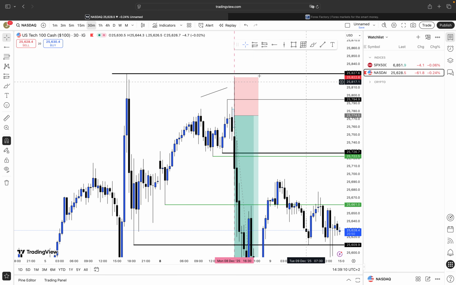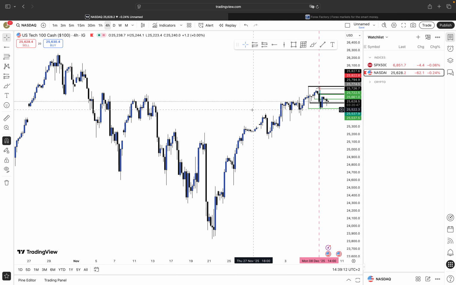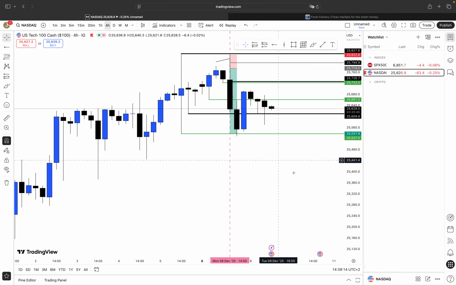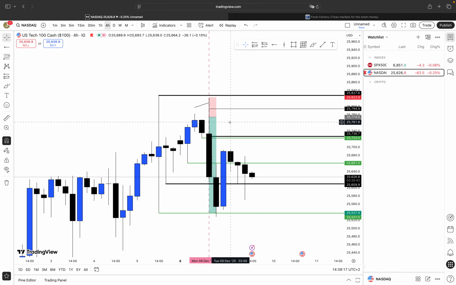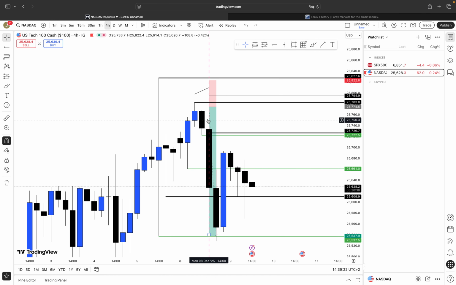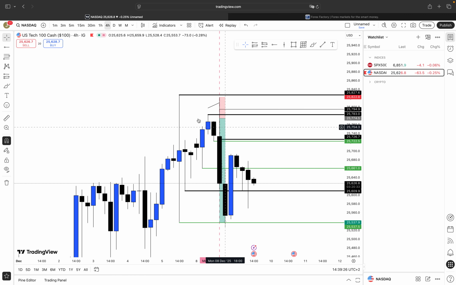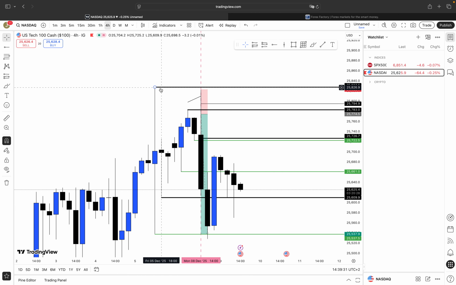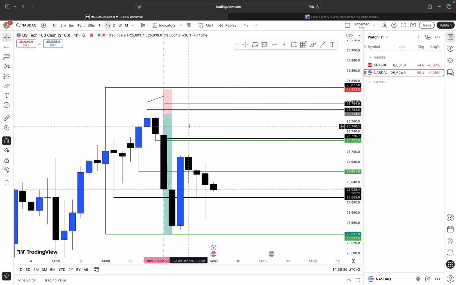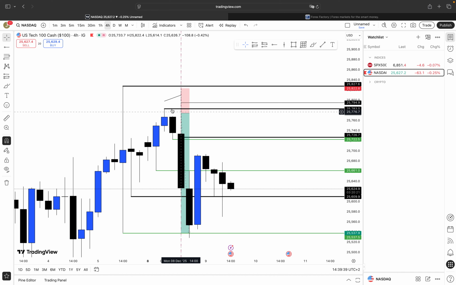So keeping that in mind, if we go to even higher time frames, we can see that directly after market open, we swept out this 4-hour high on Nasdaq, which is a pretty high draw on liquidity, basically sweeping all the liquidities out that we formed pre-market, including session highs. We could have also taken out this high right here on Friday, but the response off of these previous liquidities, 4-hour high, pre-session highs, was just too big to the downside.